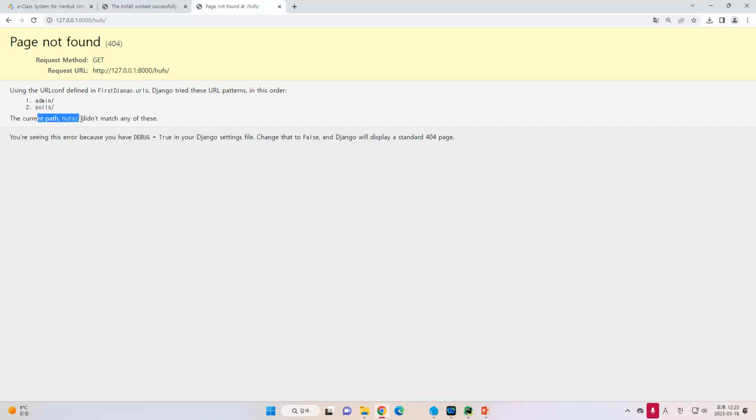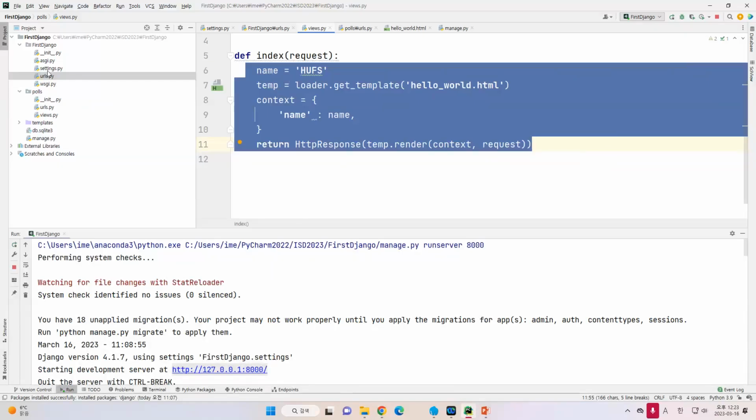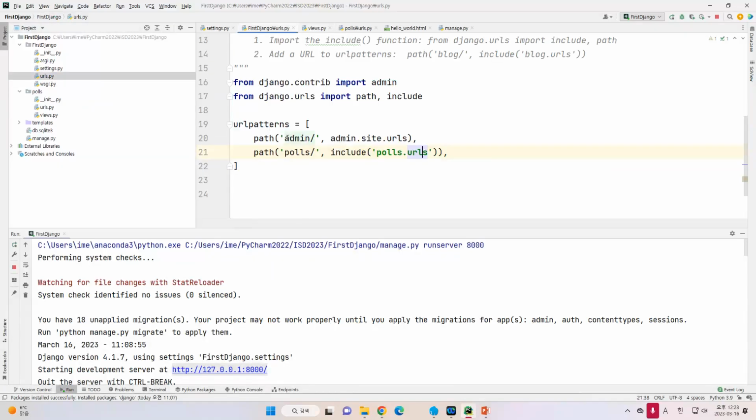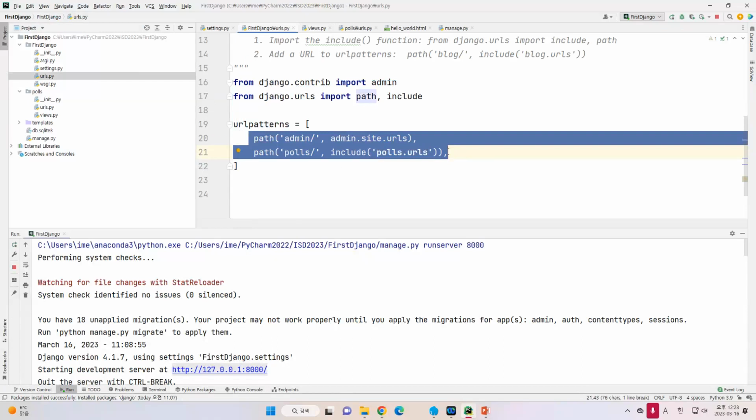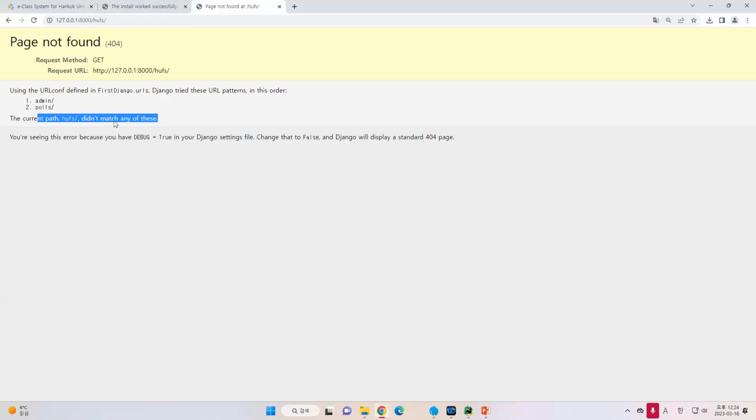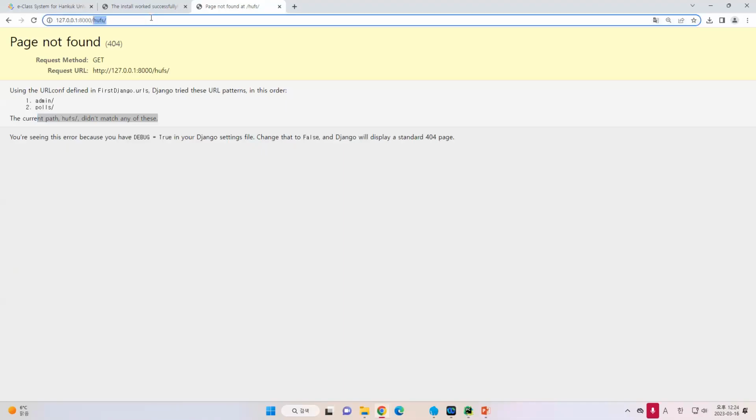The current path did not match any of these because in the urls.py in the parent folder, you only define two paths, admin and one other. That's why it cannot find it.